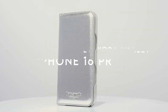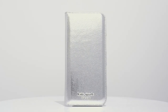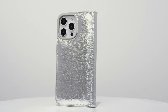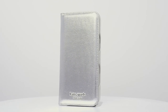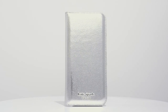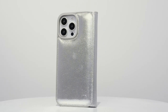At number one, the Kate Spade New York Wallet case. Looking to elevate your iPhone 16 Pro experience? This is a game changer, merging style with functionality. Crafted from over 50% recycled copolyester and TPU, this case is not just chic — it's eco-friendly, making it a thoughtful choice for the environmentally conscious. With two card slots, it's perfect for keeping your essentials close at hand. The flip design allows easy access to buttons and ports, enhancing the overall user experience without compromising on sophistication.